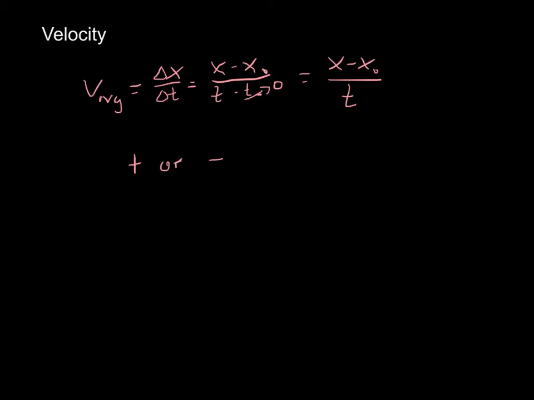So if we have a positive velocity, let's say we have 0 and then going up in a positive direction here or negative there. A positive velocity would mean that we could be anywhere along here, but we're headed in this positive direction. This would be our positive direction over here, our negative direction, and this would be our 0, our reference point. So we could be anywhere along here. We could have a negative position, but be headed in a positive direction. If we're headed in a positive direction, we have a positive velocity. If we're over here or anywhere along here and we're headed this way, that means that we have a negative velocity. We're heading in a negative direction. So that's where the direction part of that vector comes into play.